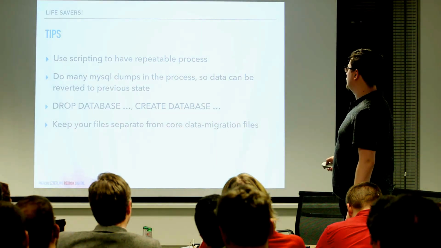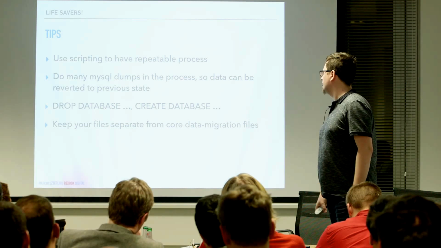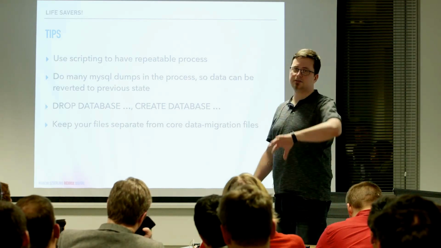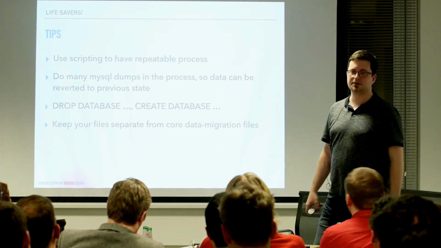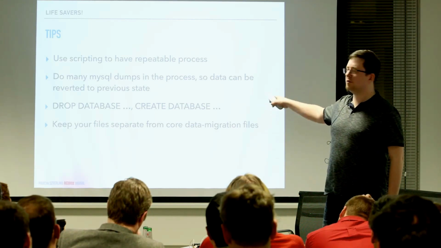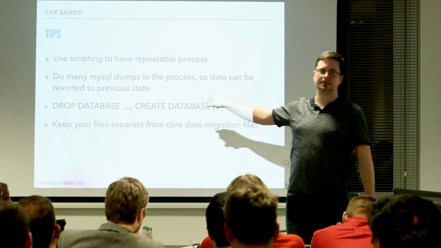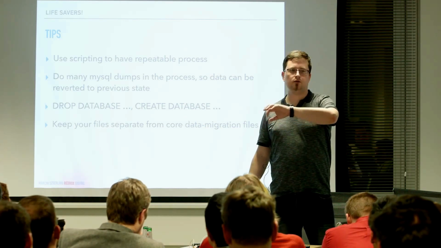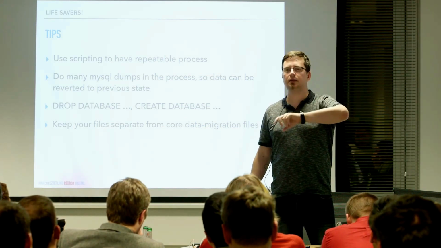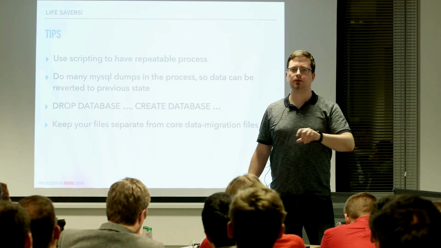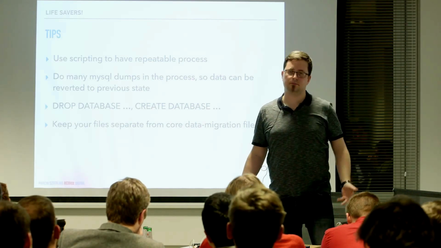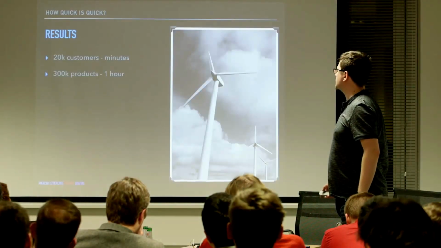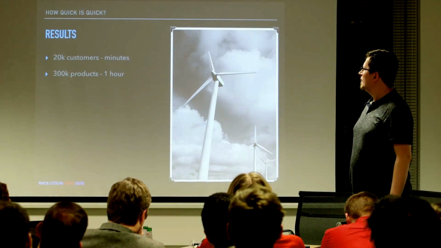It's really good practice to keep your files separate from core data migration files. So you create your own extension. You can keep the files, XML files, anywhere in the system. The only thing you need to remember is that when you use them in the XML files, the paths need to be relative to the data migration tool. That's the only thing.